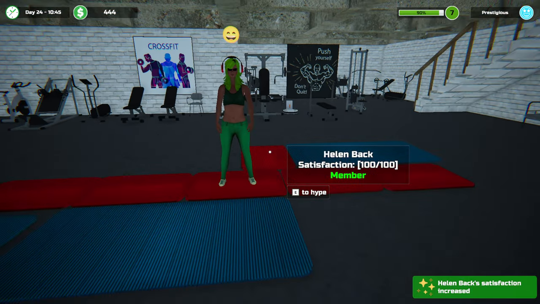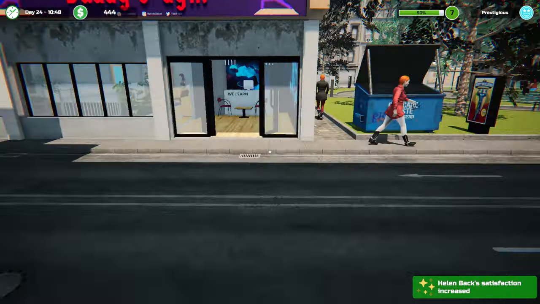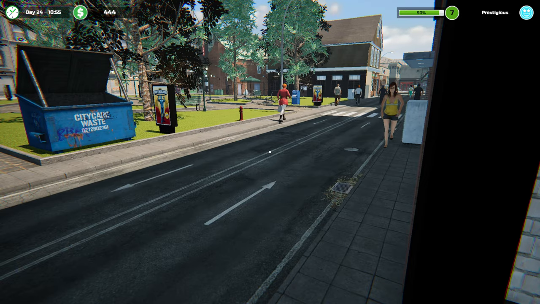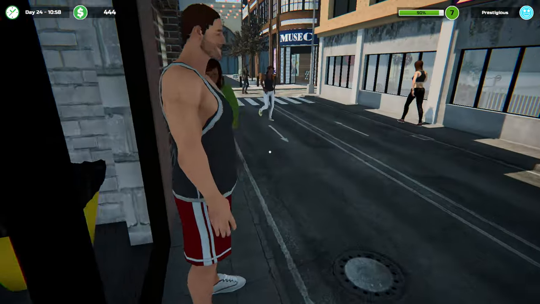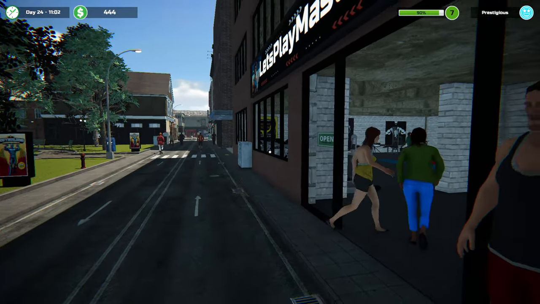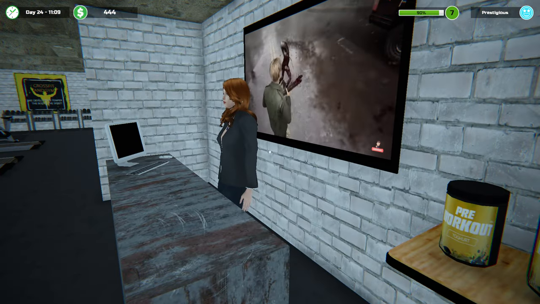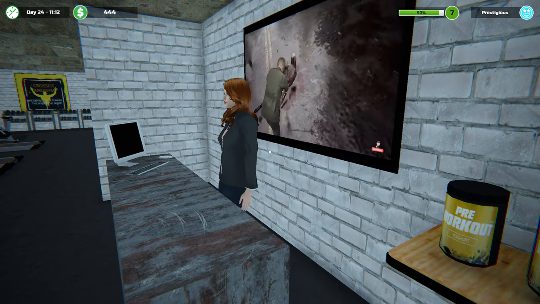Excellent. Come on, people, give me $10,000, okay? We need to improve our gym, so we're gonna get a bouncer, because I'm tired of beating people up for no reason. You know what I'm saying?